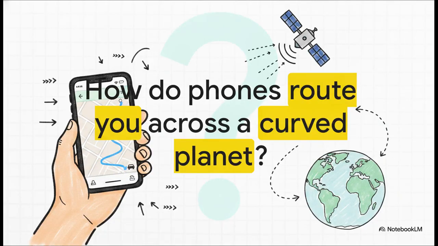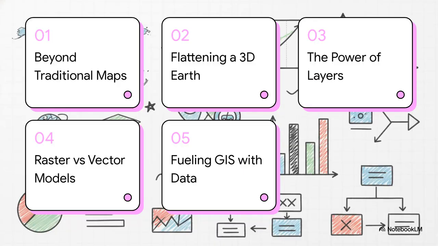How exactly does your smartphone know instantly how to route you around a sudden traffic jam? And not just that, it's navigating you across the surface of a curved planet, all while processing data that's being beamed down from space. It is a massive computational feat. The magic behind this everyday miracle is Geographic Information Systems, or GIS. It's this incredible technological framework merging geography with computer science. And today, we're going to break down exactly how it all works. Okay, let's dive into this.